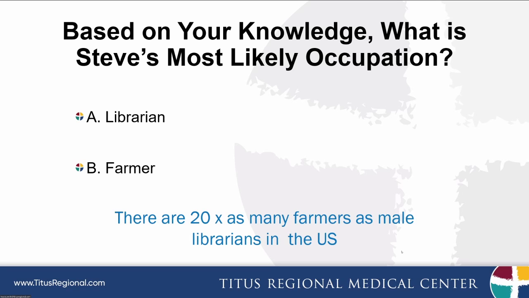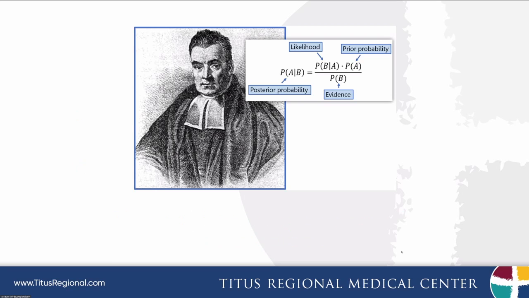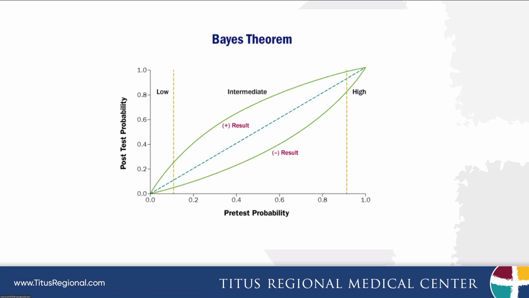This is something that's based on work that was done by Thomas Bayes, who was a Presbyterian minister back in the 1700s in England, who had a really strong interest in statistics and probability. And based on his work, we work with what's called Bayes' theorem. And Bayes' theorem tells us that if a patient, for example, has a low likelihood of having coronary disease or a low likelihood of being a librarian, even though he has a lot of characteristics that we might expect a librarian to have, there's still a relatively low probability that he's going to be a librarian because there just aren't that many male librarians around. And the same thing can be applied to stress testing.